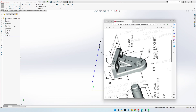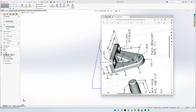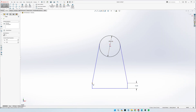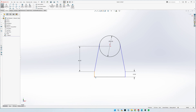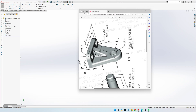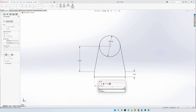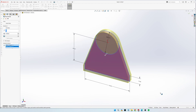Now add dimensions from the drawing. The straight line is 10 mil, so dimension that to 10. It is 48 mil from the center of the circle to the top of the straight line - not to the bottom line, just the end of the straight line is 48 mil. For width it is 78 mil wide. That will fully define the sketch.